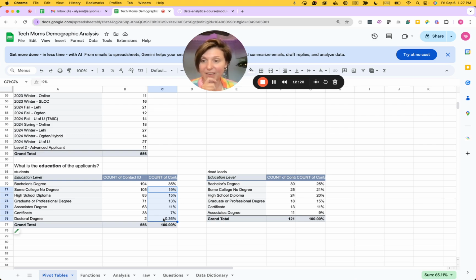So again, 65% of students do not have a bachelor's degree, but 75% of people that didn't enroll in the program don't have bachelor's degrees. So being able to summarize that in a digestible sentence, I would honestly be like this, I just kind of verbally spew all of this into ChatGPT and say, how do I like concisely say this in a sentence? And like pull the insight out of this. You have the numbers and then you have to formulate it into what's the insight from this and how do I communicate this? So, but for now we're going to move on.